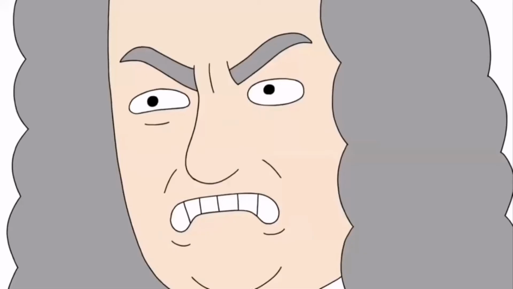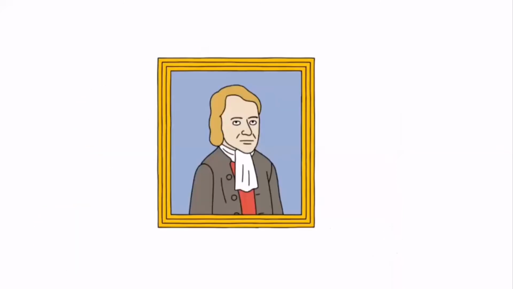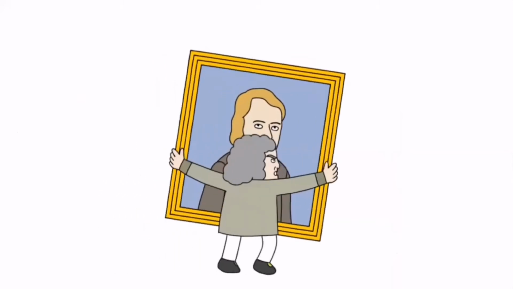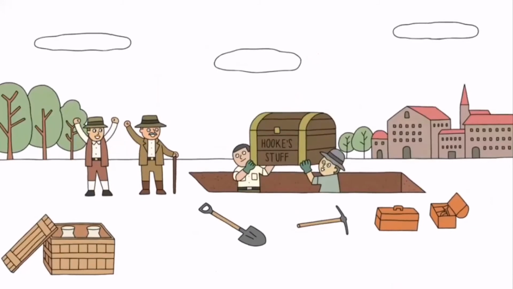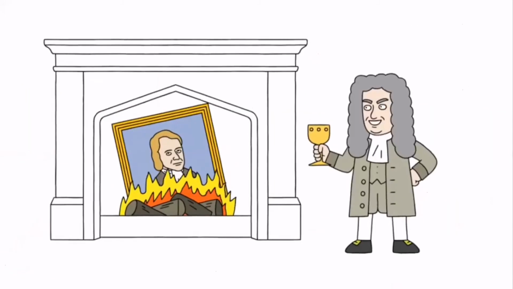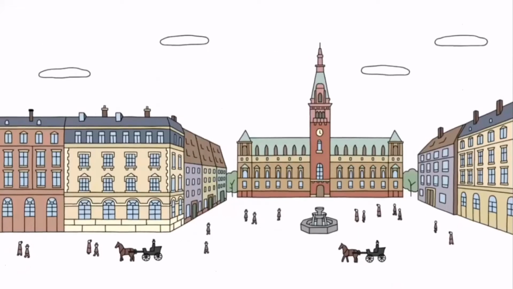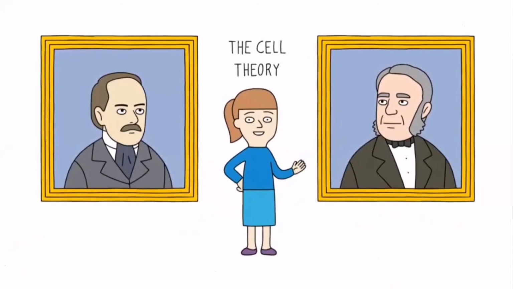Newton, to say the least, did not like that, which sparked a tense relationship between the two that lasted even after Hooke died, as quite a bit of Hooke's research, as well as his only portrait, was misplaced due to Newton. Much of it was rediscovered, thankfully, after Newton's time, but not his portrait, as sadly no one knows what Robert Hooke looked like. Fast forward to the 1800s, where 2 German scientists discovered something that today we might find rather obvious, but helped tie together what we now know as the cell theory.